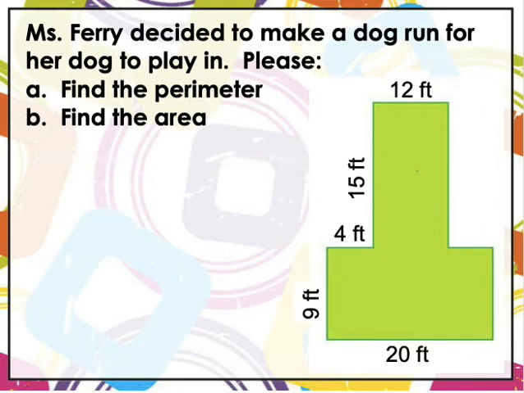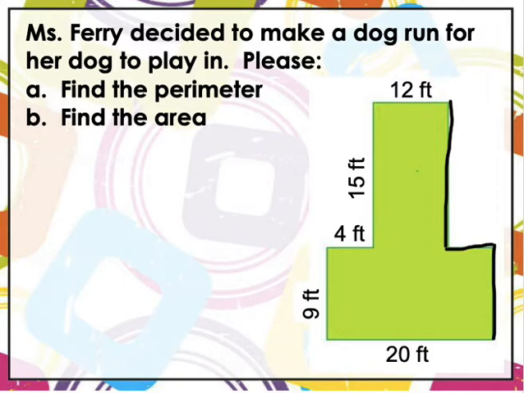Now, let's say that I wanted to make a dog run for my dog to run around and play in. So I need to find the perimeter and the area of how much space my dog run is going to take up. Now, you might notice something first about the shape. Notice that there are 2 sides that are unlabeled. This side and this side. And a third, this side. So first I need to figure out what are the lengths of these sides before I can do anything, because I can't find the perimeter or the area if I don't have all my sides labeled.